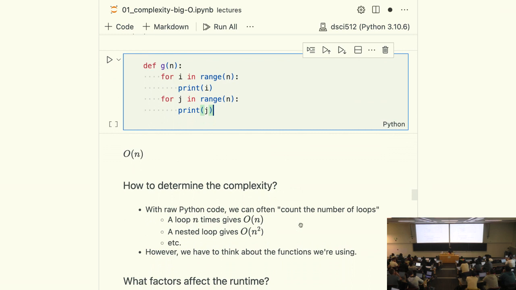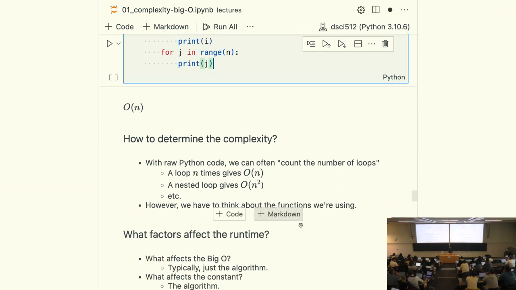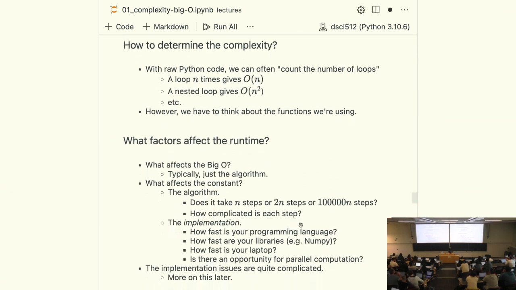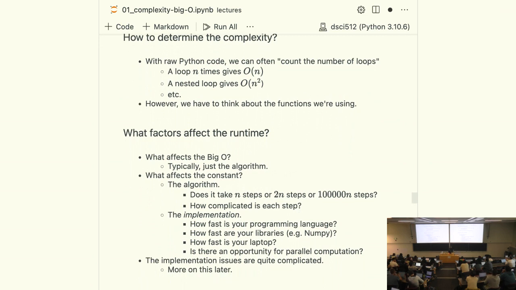Okay, so this is just a description of what we have discussed. So what affects the big O? The algorithm, just like we see how many steps you do for a particular operation. What affects the constant? The algorithm, obviously, that's the first thing, but just like we discussed, the implementation also obviously affects the absolute amount of time that it takes for you to run your code.